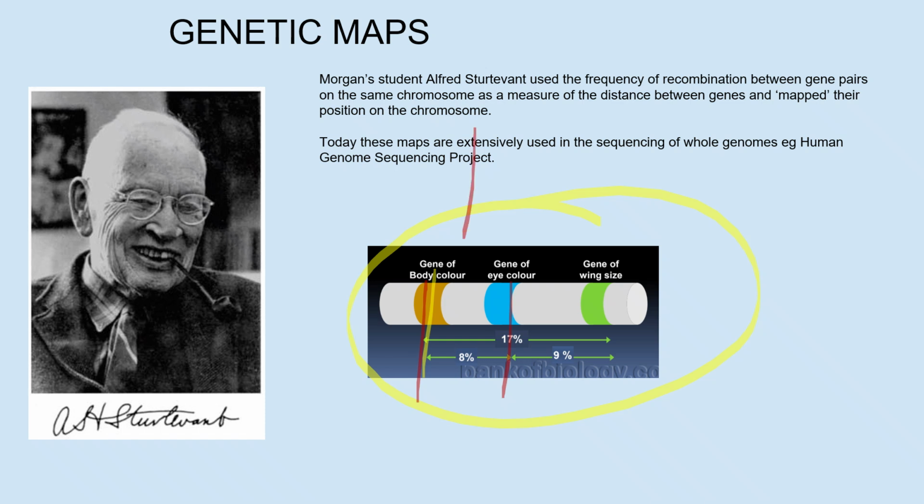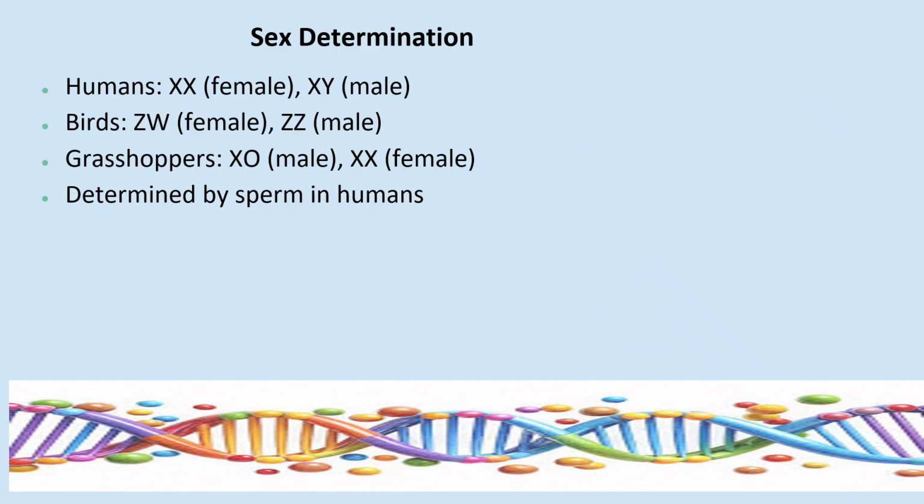If two genes are showing a lot of recombination between them, he placed them far apart. So by this method, he was able to map these genes on the chromosomes. He was the first one to begin physical mapping of genes on the chromosomes, which is even till now used in genetic maps. It is used in genome sequencing, where the whole genome of the individual is sequenced.